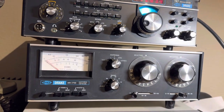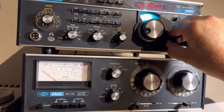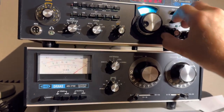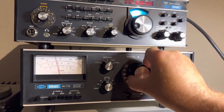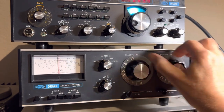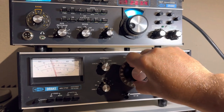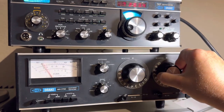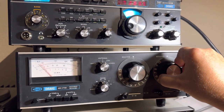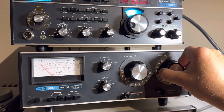There's 40, 40. Set mode, power down. Let's do a read. Get this SWR tuned down on 40, if I can do it. 1.5, there it's going down. Going down, going down. That's pretty darn low.